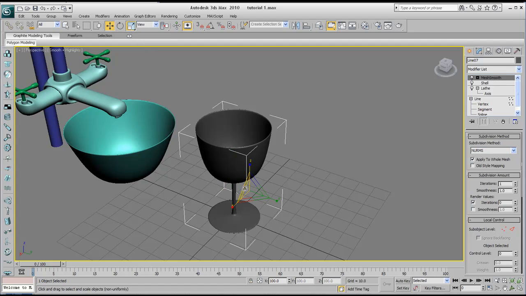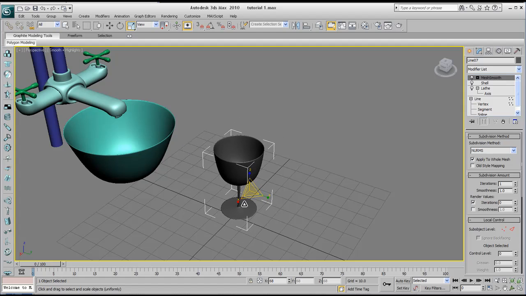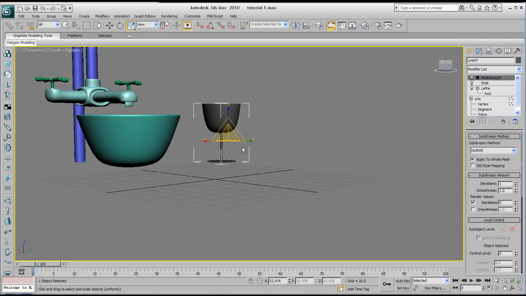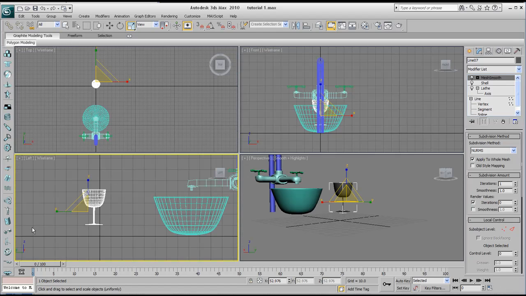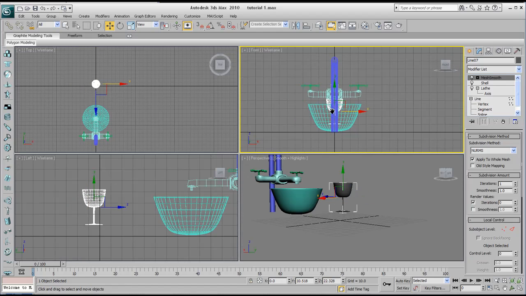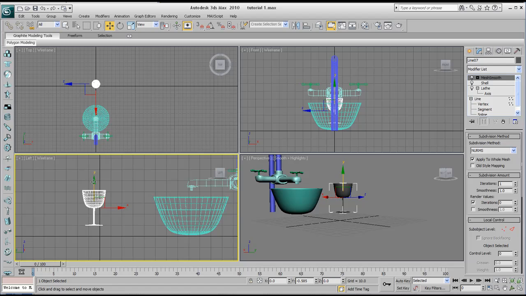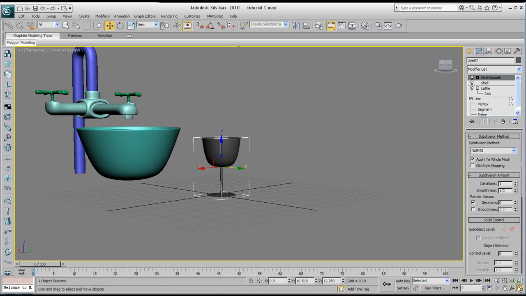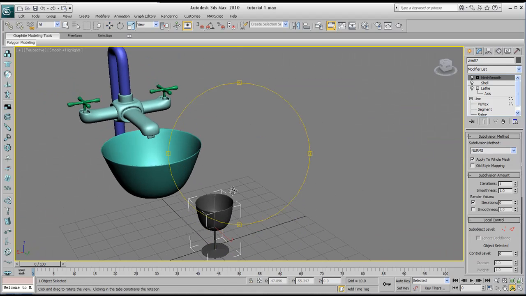So I'm just going to resize that a little bit, maybe make it that small, a little bit smaller. Go ahead to your left or front viewport and just click and drag it down to that line, and there you have it. We've made our glass.